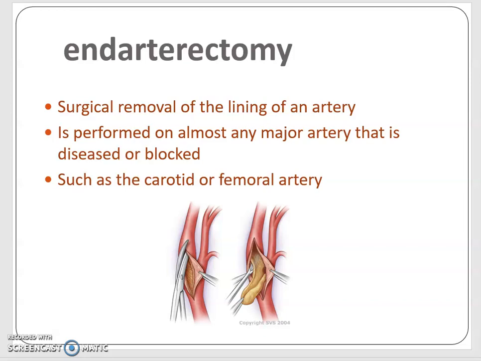If you have one that's perfectly clear and one that's partially blocked, they may try to do a surgical removing of the lining of that artery. But chances are they're not. So the carotid and femoral arteries are the four potential locations for this. But often if one artery is blocked, the other is blocked. And if there is the risk of damaging that artery, they will not do an endarterectomy. So in order to reduce plaque, it's not a good plan.